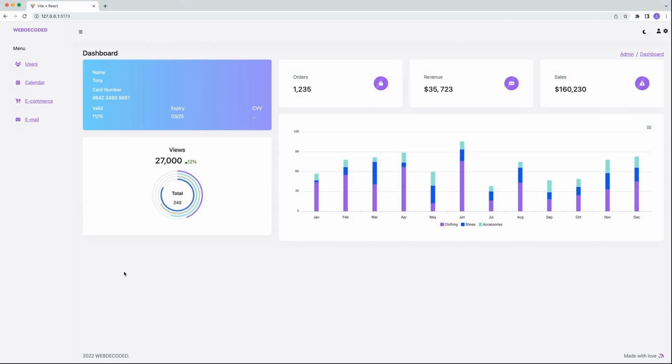Now I'll add some more elements on this. I'll add another row in here, and that would have 3 columns and 3 components as well. First one would be sort of like an ad. It's gonna have an image gradient on top of it, and then read more information. Then we'll have an activity container showing numbers for the activity, also city rankings, and then the progress bars. So let's get right into those components.